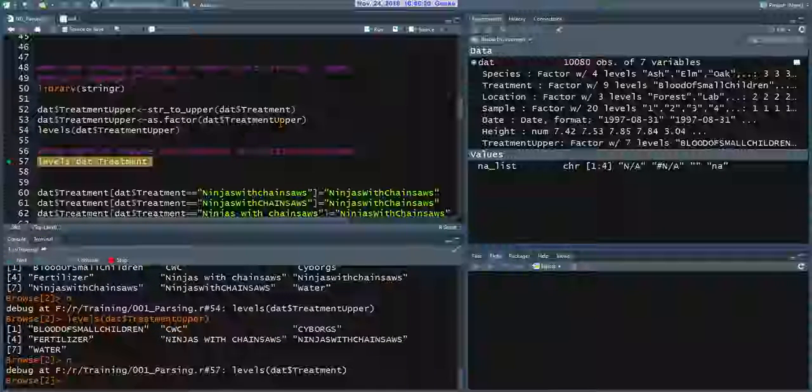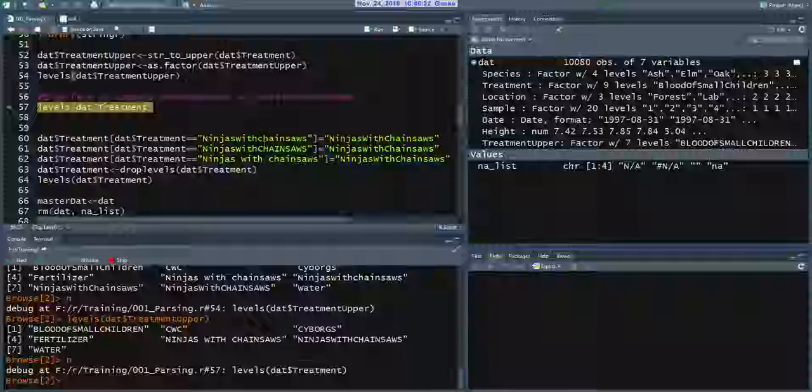What we're going to do next is, let's say that we have data that's screwed up like I do, and we're going to have to manually fix this. I've decided that the stuff on the right here, this ninja with chainsaws in what's called camelback case, where it goes up and down, kind of like the back of a camel, is what I want as my final answer. So I'm going to say, we got the equal sign here. The stuff on the left is equal to, I want to set that equal to ninjas with chainsaws in this case.